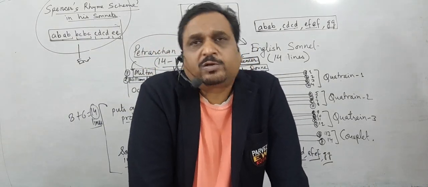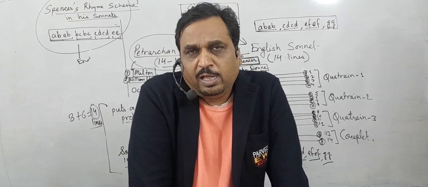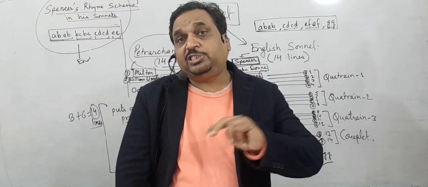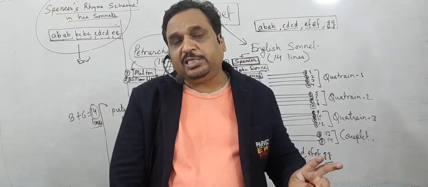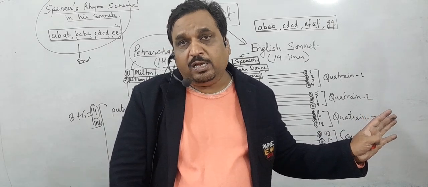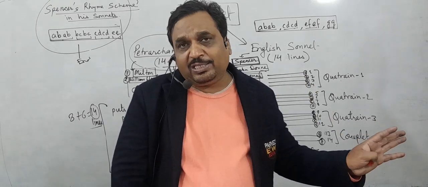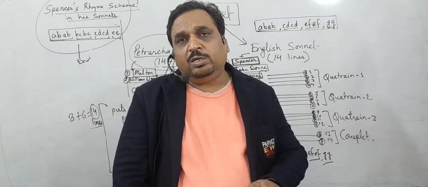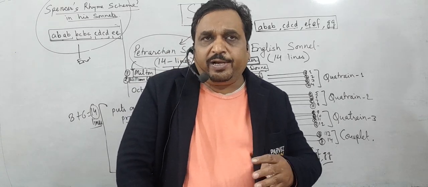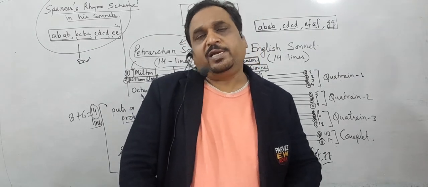Dante Gabriel Rossetti, who was the pre-Raphaelite poet. In fact, we have two types of Dantes in English literature. Dante's Divine Comedy, we have already seen. He was in the medieval period, in the Middle English period, Allegory Dante. But I am not talking here about Allegory Dante. I am talking about Dante Gabriel Rossetti, who is a poet in the pre-Raphaelite era. That is a part of the Victorian era.